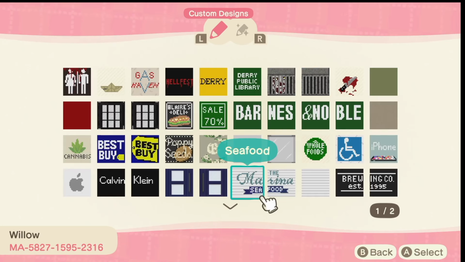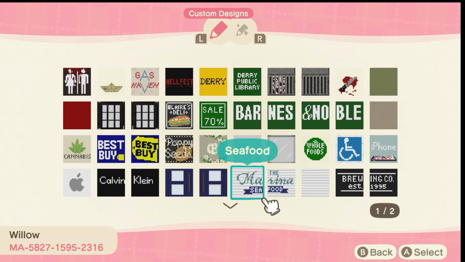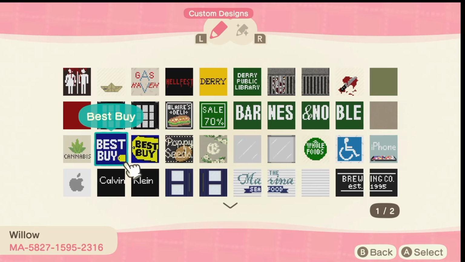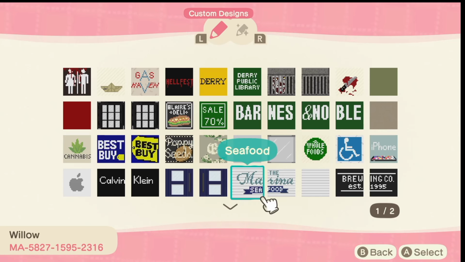Okay, the next one I found is this one. It's the Marina Seafood. I thought that would be really cute. So I'm going to download this. And look y'all, I got some illegals. All right, well, I guess it's not really illegal anymore. But anyways, I'm going to go ahead and download these ones. And I'll be right back.